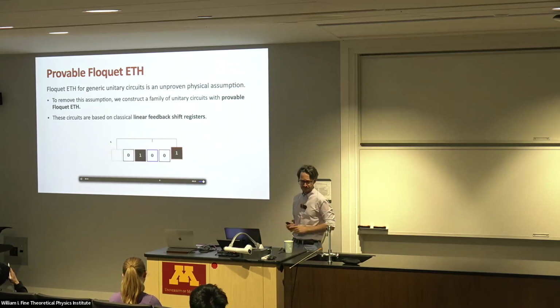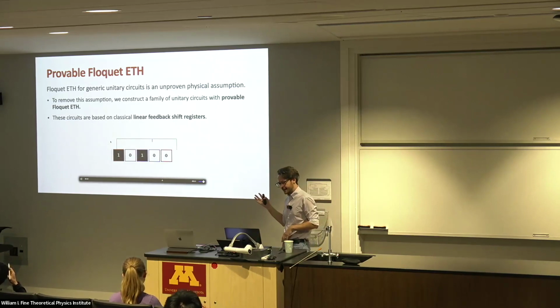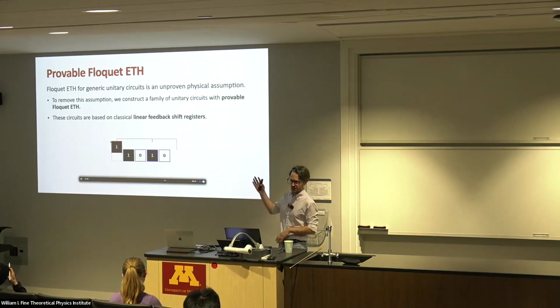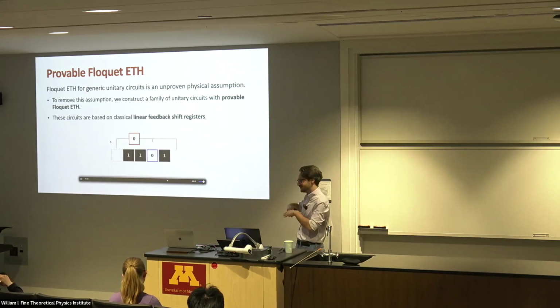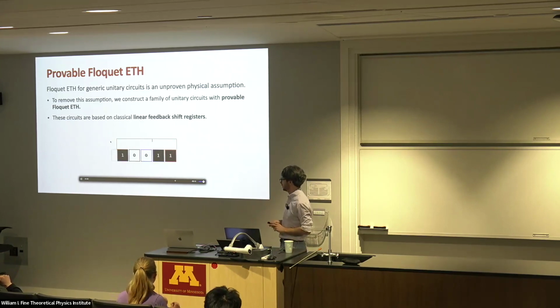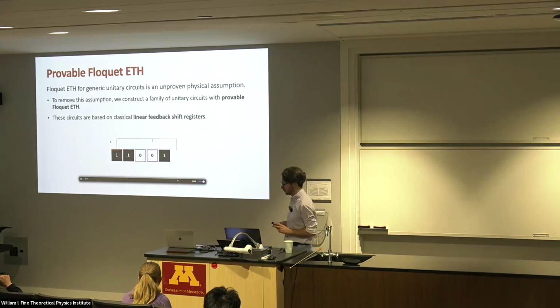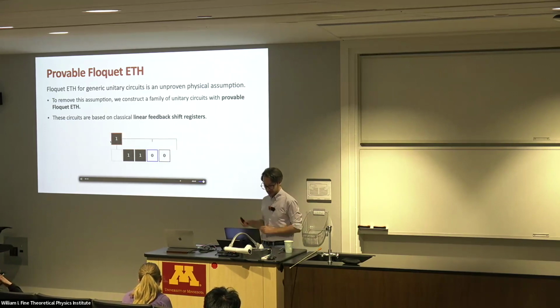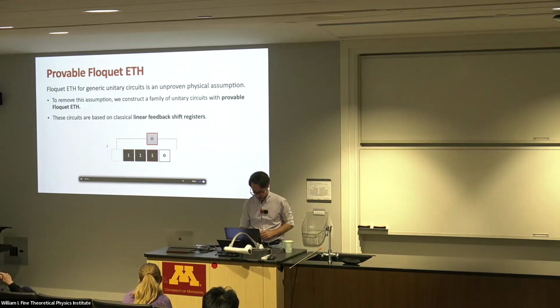So these are used. This is a very cheap way of getting not very good pseudorandom numbers, but nevertheless, because it's so cheap, it's very common in classical pseudorandomness, and if you enrich it a little bit, you actually can get some secure pseudorandom numbers. Anyway, so this is what we are going to use for our construction.